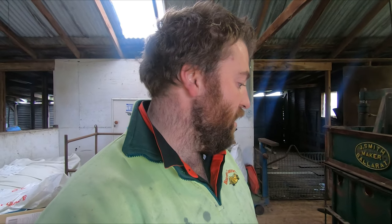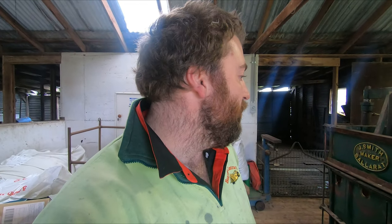So, yeah, from having the press working okay to having it work pretty good now, for a $500 press, I'd say we've got ourselves a pretty good little press now. So it should be pretty good come shearing at the end of the year, and we should be able to get some nice bales of wool out of it, hopefully.